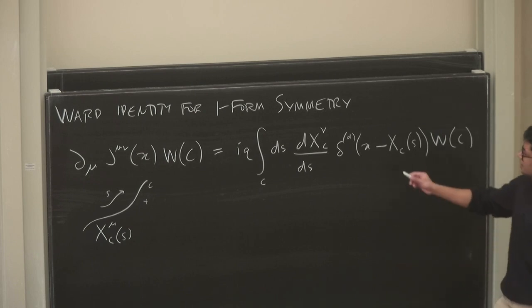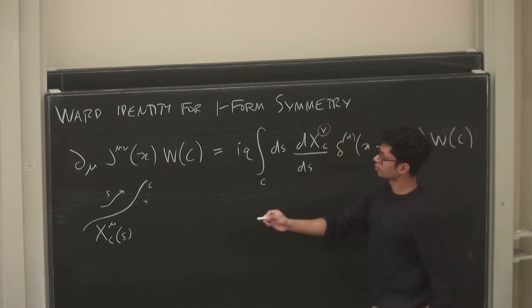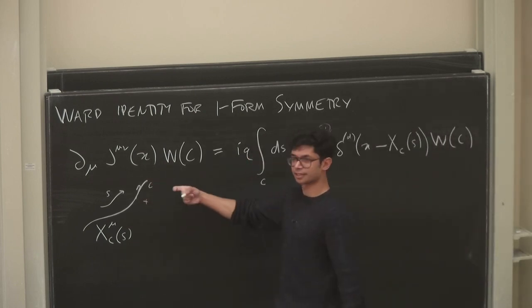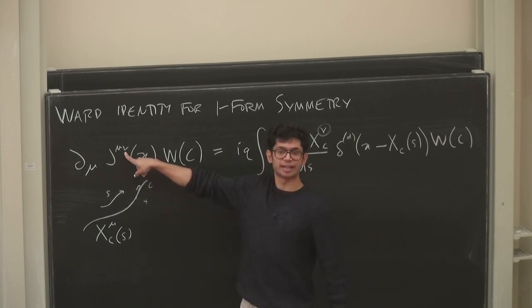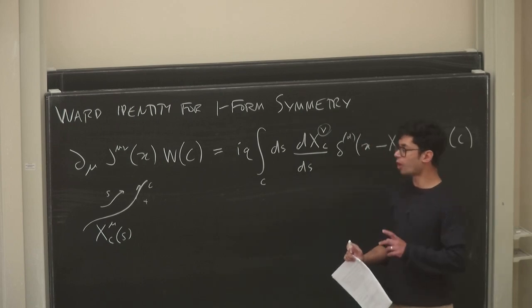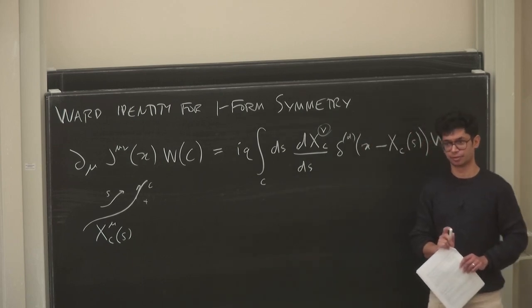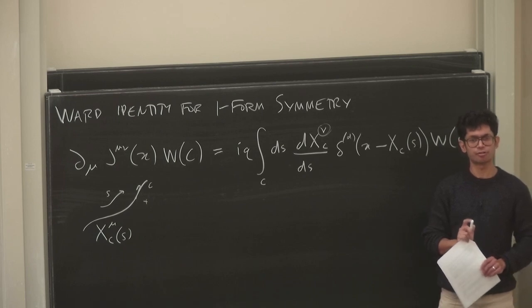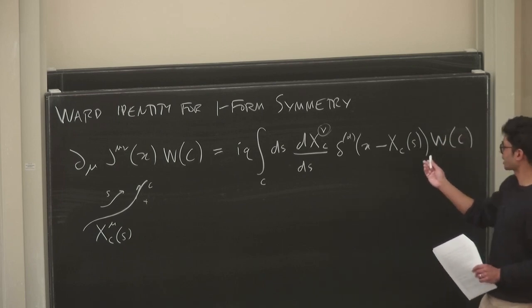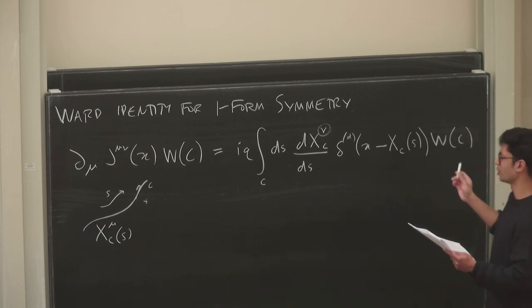So notice that this index here, in other words, the direction that the curve points, is what provides the extra index that we need on the left-hand side, okay? That should make sense. It should also make sense why it had to be a line operator. We have exactly one index to deal with in this. Okay, that makes sense to everybody? This is an annoying expression. This is actually a very annoying expression.